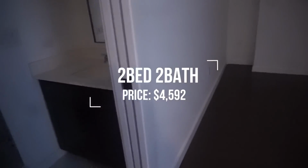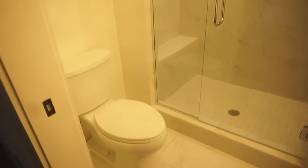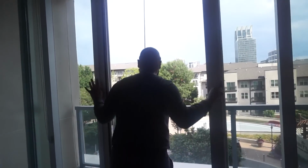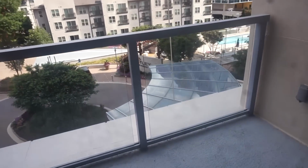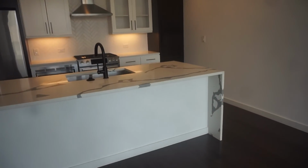So this one, you would have to put your light up here if you so want it. Oh, okay, got you. But then that's your shower. You got a coat closet here. Hey, this is nice. Love it. This island is crazy. This is your viewpoint because this is the only apartment. I'll never get over these doors, that they open like that. Especially as a content creator, I can see that right now. I love this kitchen.